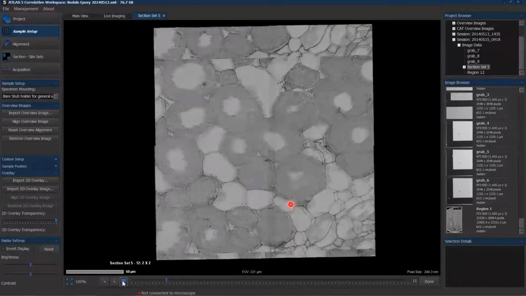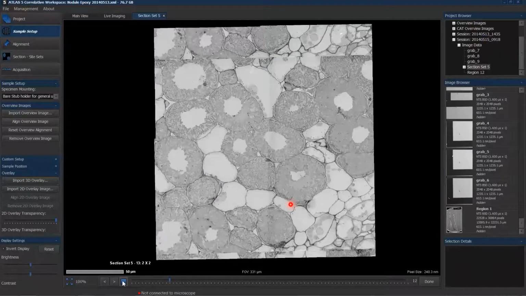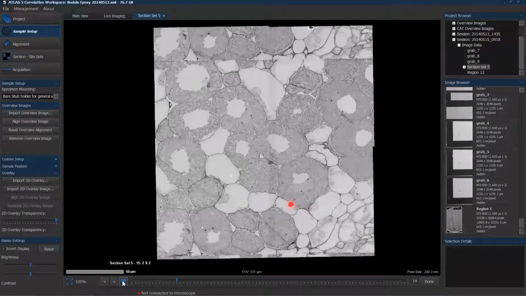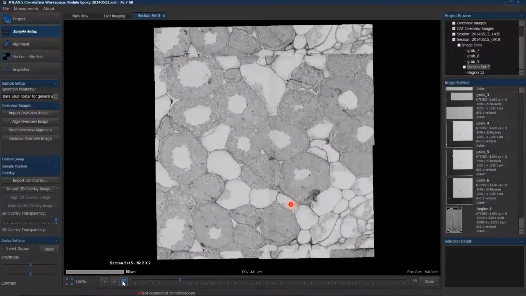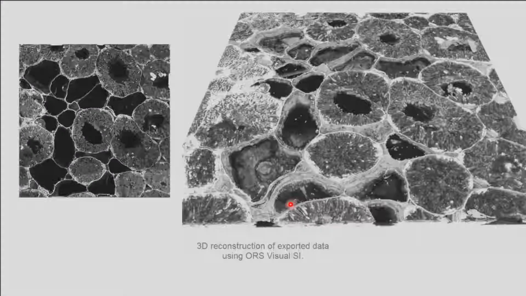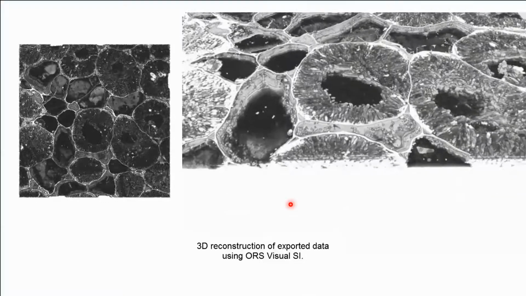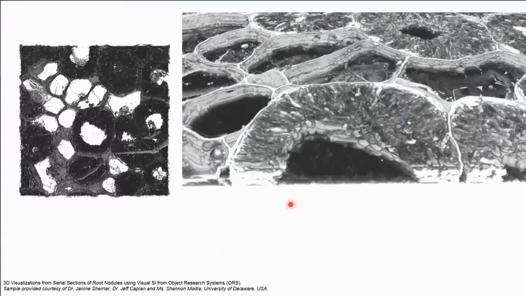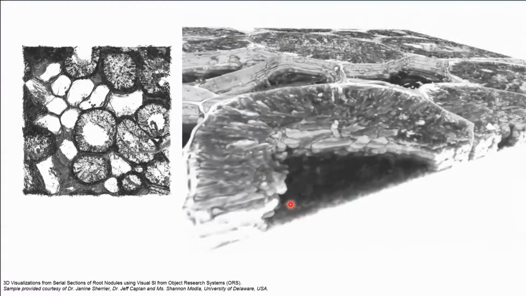The tool also allows you to correlate the single sections with each other, and eventually have a data set ready that is aligned and cubed for some other software that you might be using to visualize it in 3D. In that case here, we're using software from ORS that allows you to crop the data, use the cross-section, and highlight some of the aspects here in 3D.